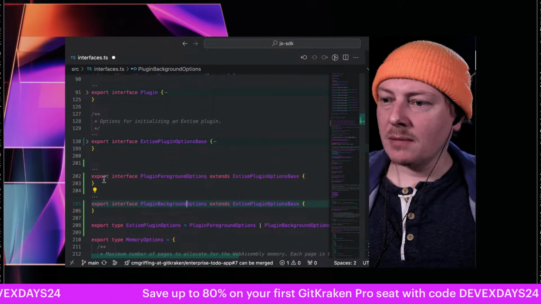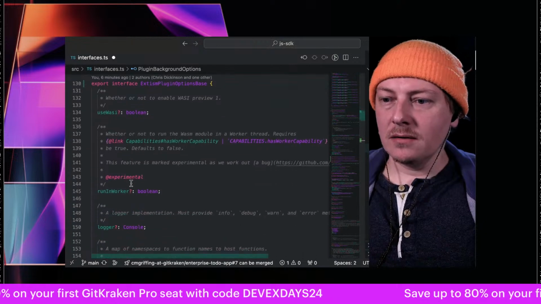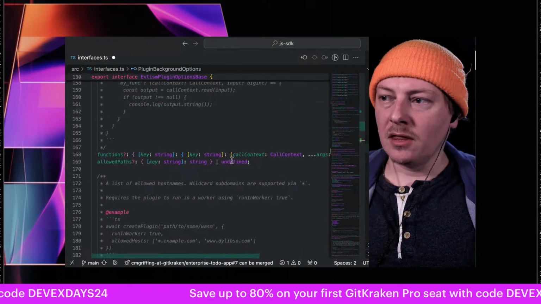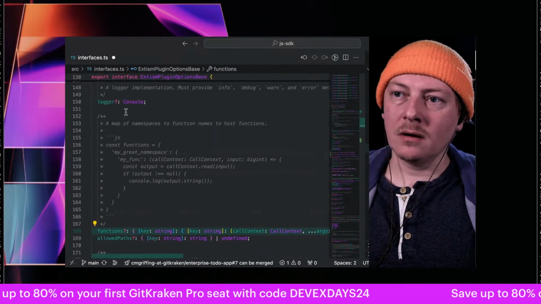Plugin background options. There we go. So then from here, we've got run in worker, true, logger. I think functions are now going to be only on the foreground.